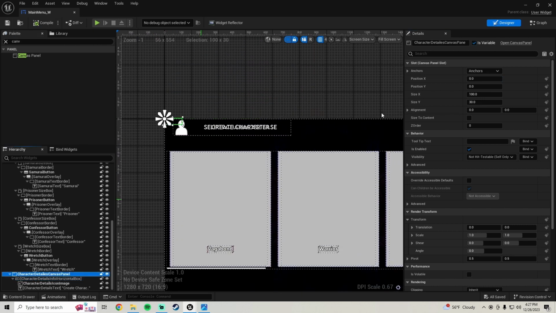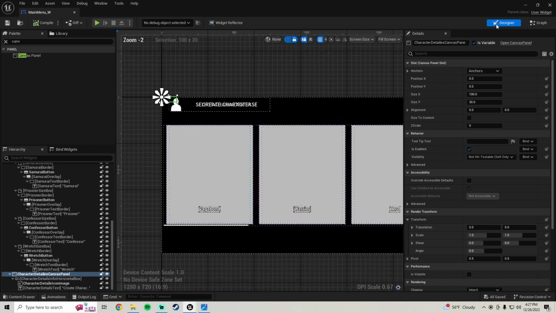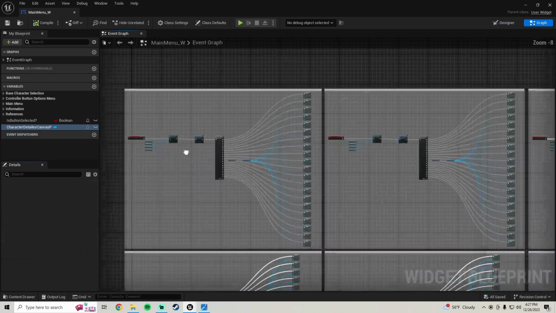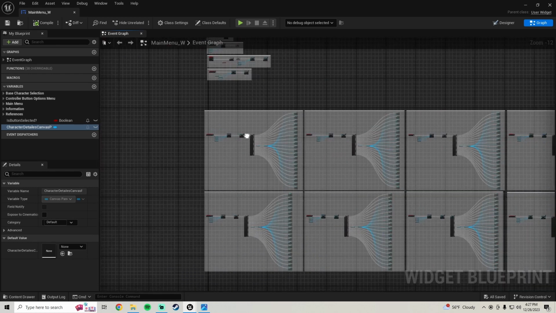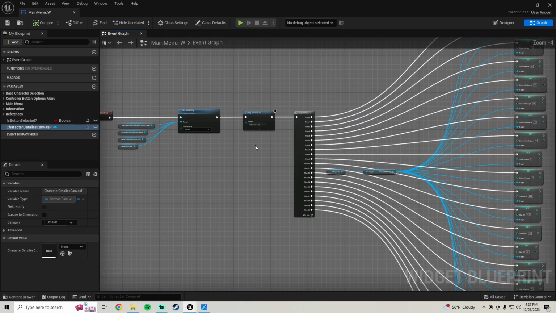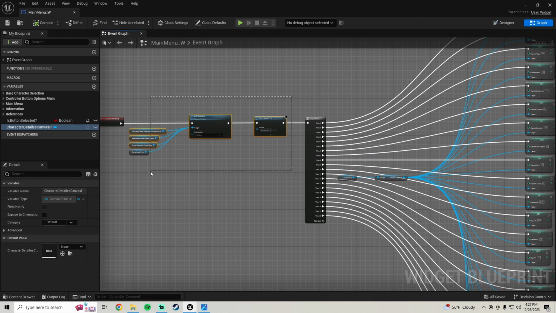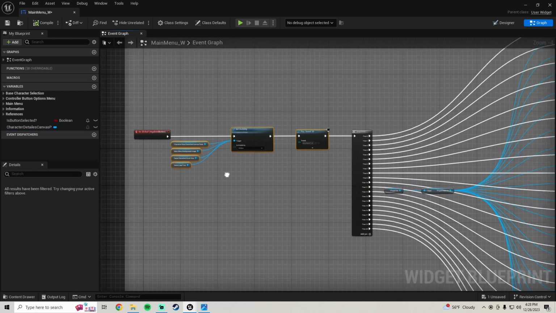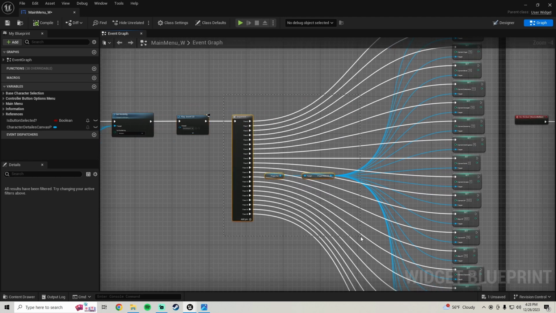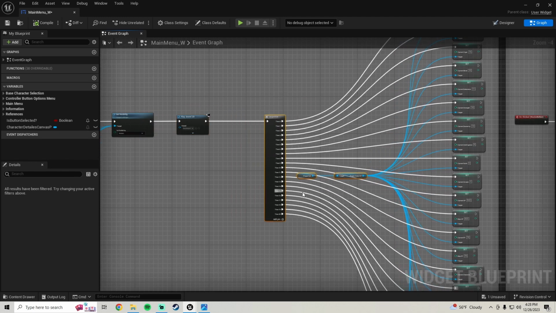And what we're gonna go ahead and do is set the visibility on all of this when we click on any of these buttons. So let's go ahead and scroll some of this over. On each button, we're just gonna make some room in here.